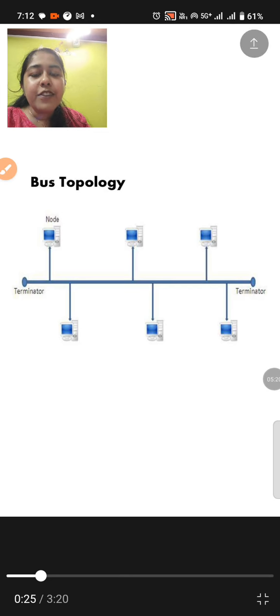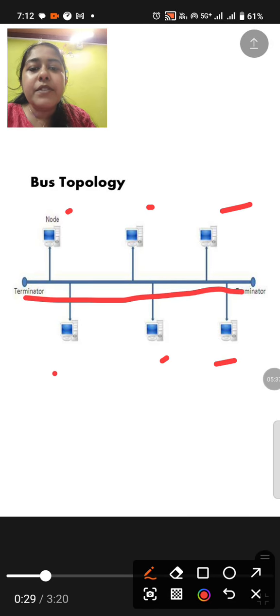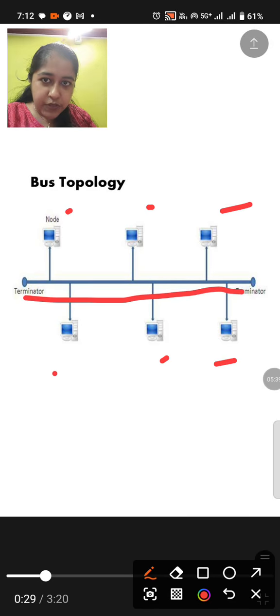Okay, so here you can see that a particular backbone or terminator is there, right? This is the terminator or backbone, this one. Okay, so you can see here these are the nodes and these are the different computer systems which are connected to that particular backbone.